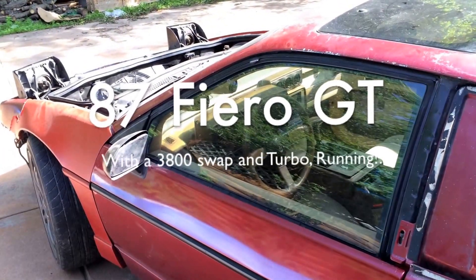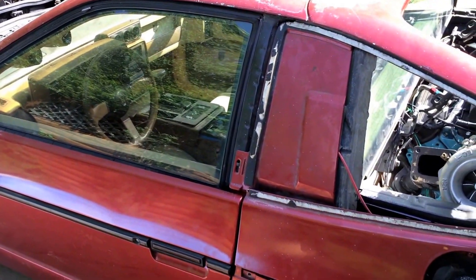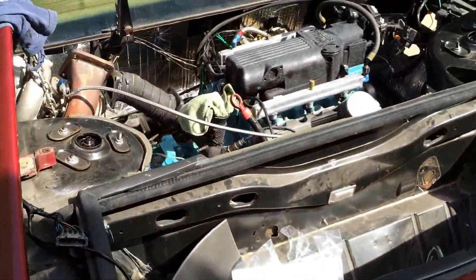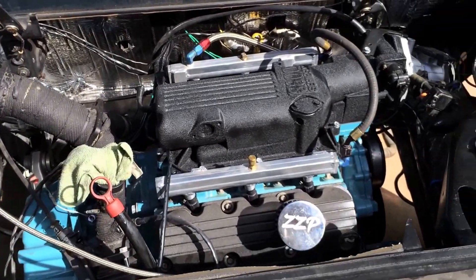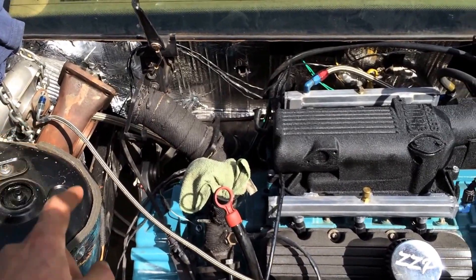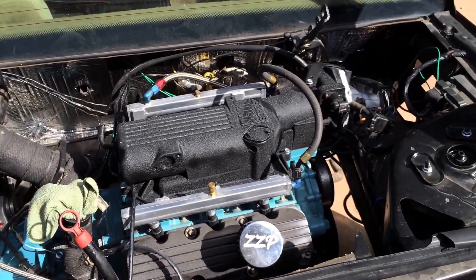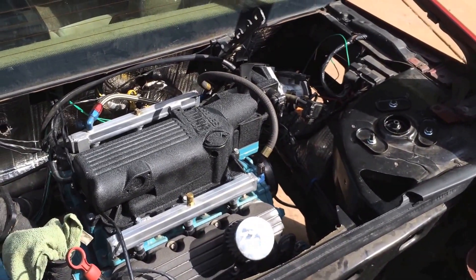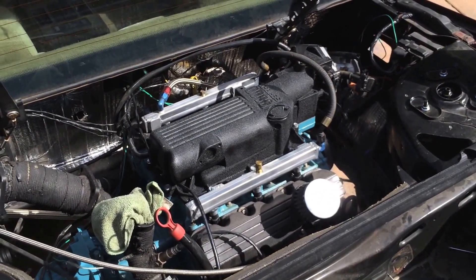You saw the front end, saw the interior, now I know what you want to see. Back here, let me apologize first by saying plenty of things are not mounted securely yet, namely the turbo. I got a little rag stuffed there, but basically the deal was I just really wanted to see if this thing would actually run before I bothered mounting everything.